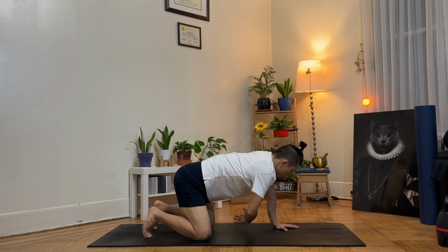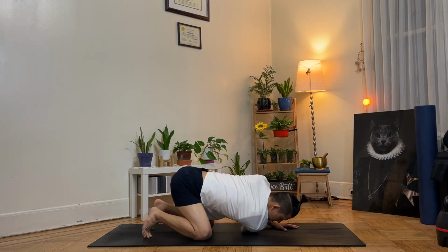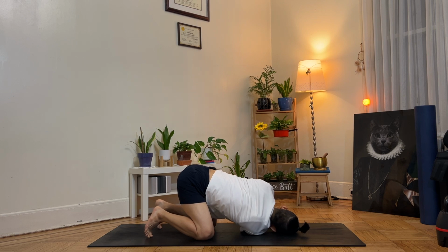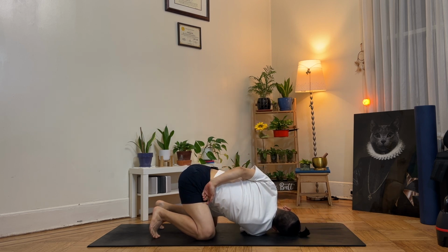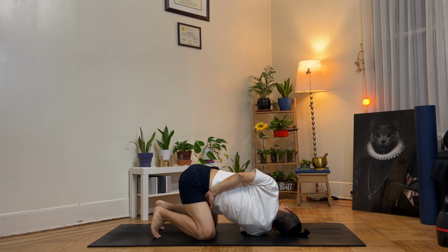Exhale, thread the needle. Head on the ground. Extend your left arm. Stay there. If you want to go further, bring your right hand and left hand and grab the right thigh and squeeze. And then as you exhale, relax. See where you need to relax into this thread the needle pose.